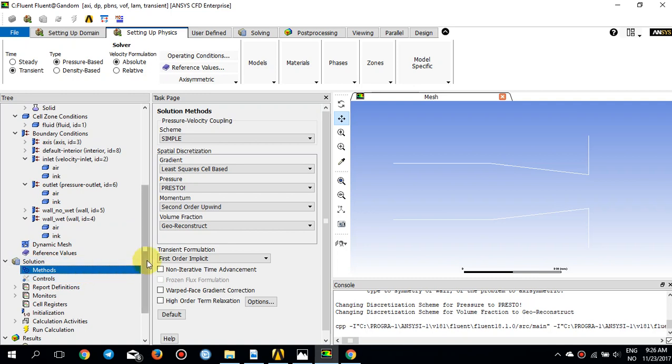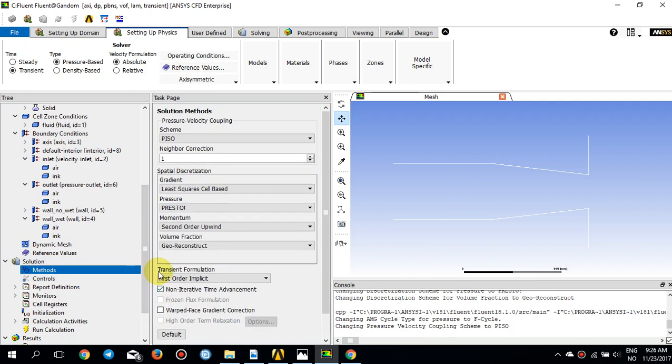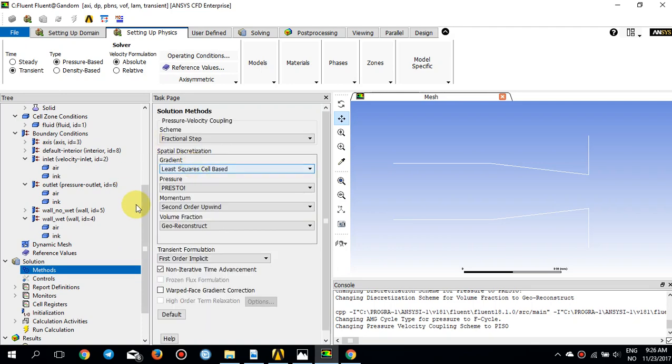In this simulation I would like to use this non-iterative time advancement, and I go for a scheme like fractional step, and for the momentum I pick QUICK, and for the volume fraction I will go for compressive. This non-iterative method is actually useful when you don't want to have so much CPU consumption.